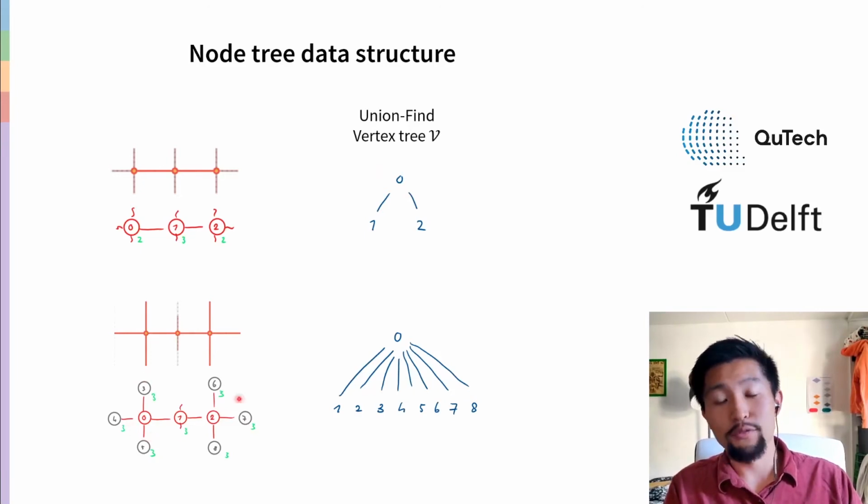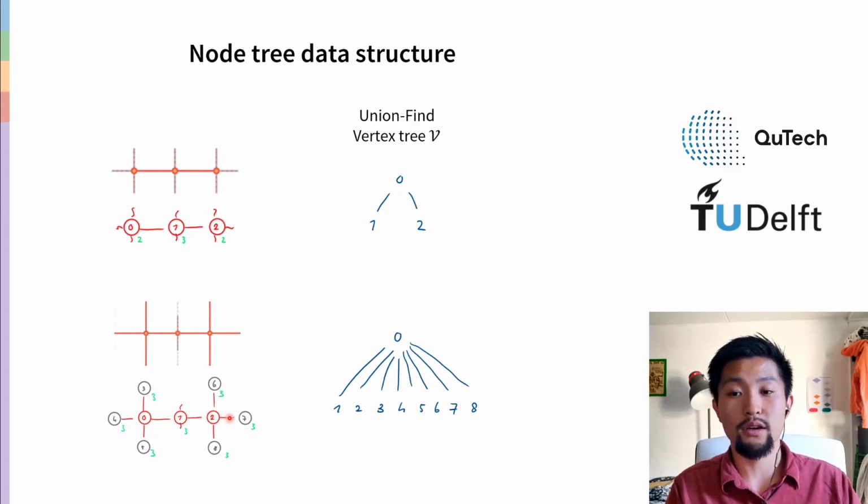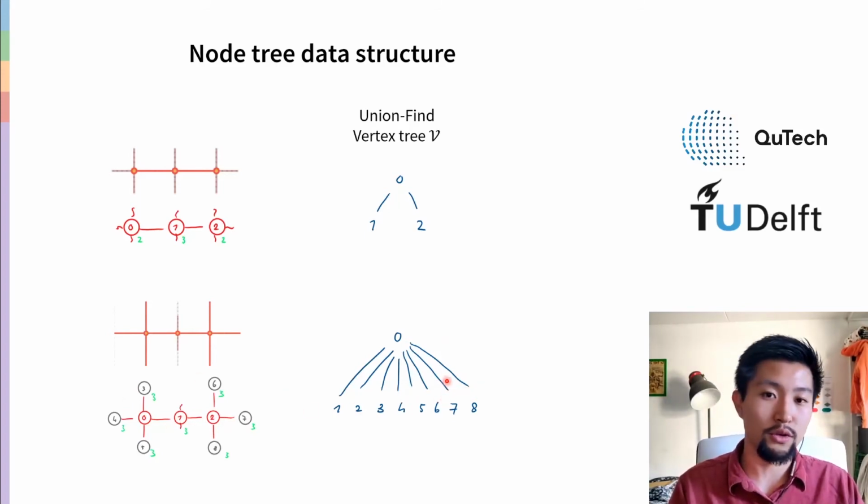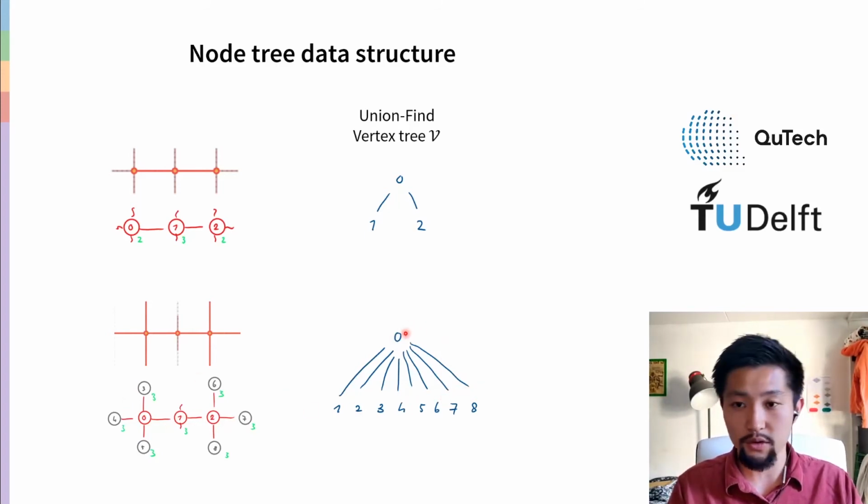If we grow this cluster by growing the lower potential matching weight vertices first, so the outer vertices here, this is what the cluster will look like. So we would add extra vertices on the boundaries of the first and the third vertex. And within the union find data structure, the vertex tree, all these newly added vertices will be pointed to the root, which is the vertex 0 here, and that's how it's done within the vertex tree.